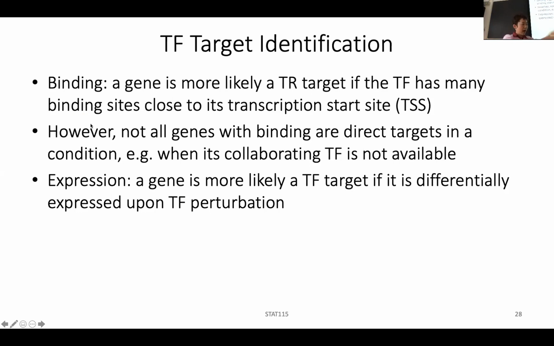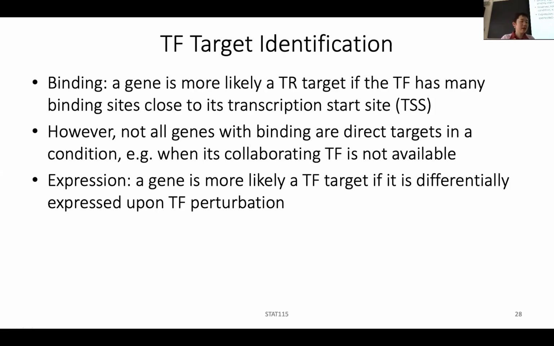So if you have a binding site, whether it's right next to the gene versus really far away, there's a difference. If it binds right close to the gene, it's more likely to have an effect. When it binds farther away, it's not as important. So far, what we have found is that for most transcription factors, their binding effect depends on the distance from the transcription start site. Whether it's upstream or downstream is mostly symmetric. But then, whether or not that binding will really have an effect depends on whether its collaborators are available.